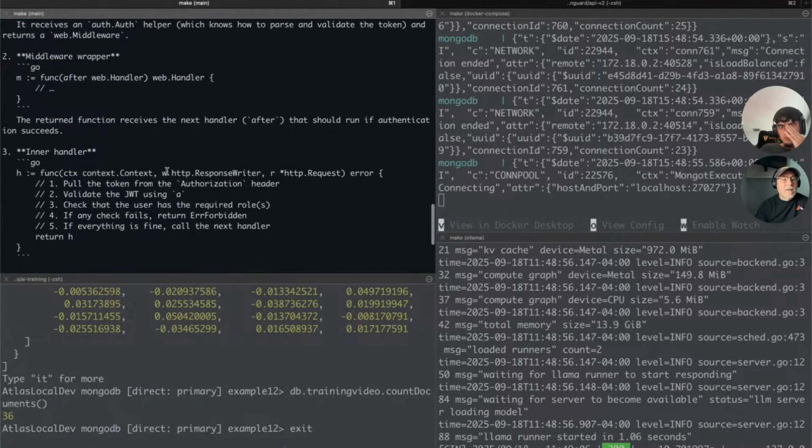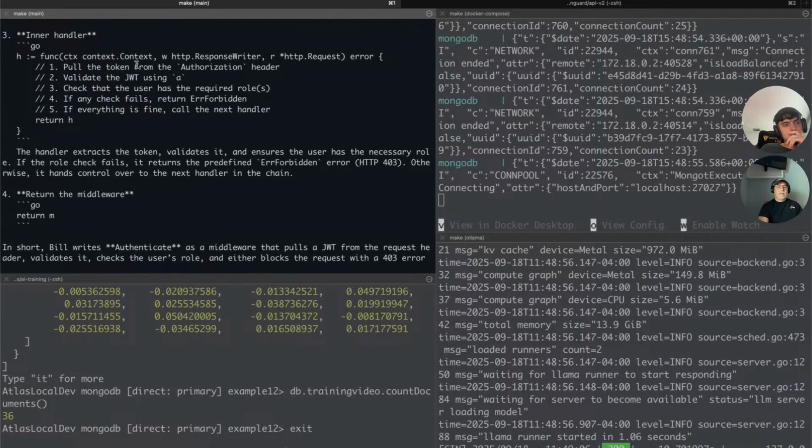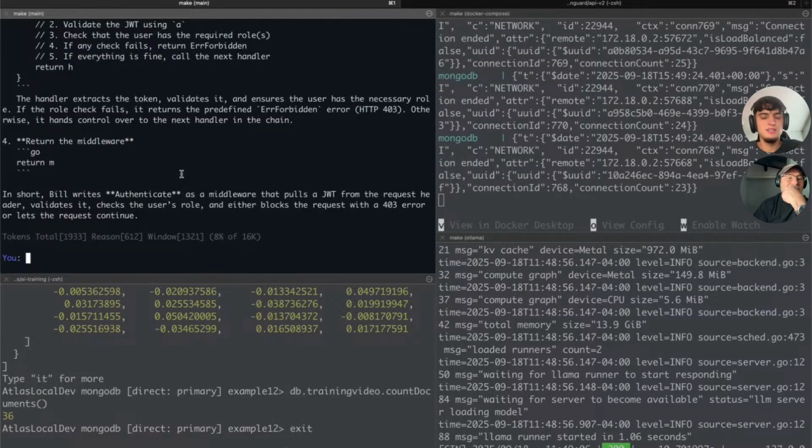And I don't really like the answer so much, but it's interesting, right? It's better than what we've got today. 100%. Right. And can you just show me a complete version of the authentication function?